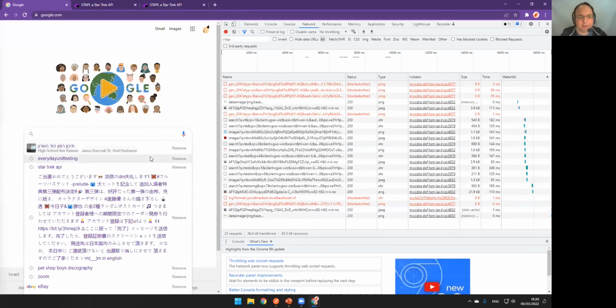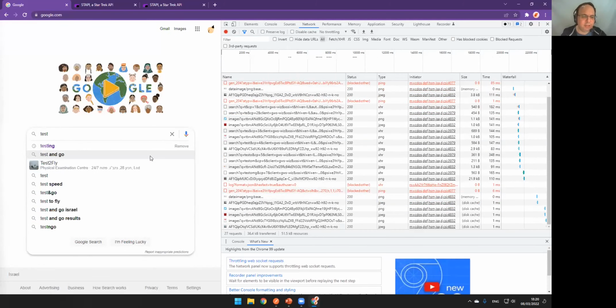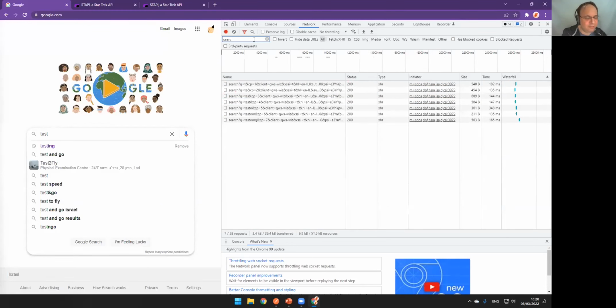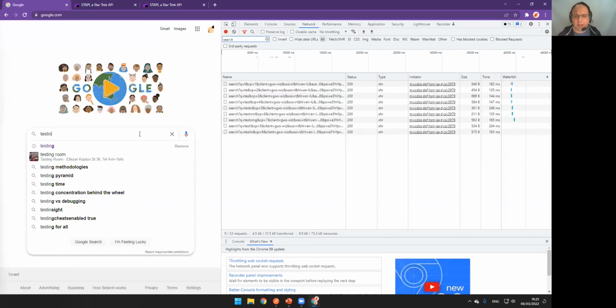You see that here I'm getting what's called the search API. I'll filter that, and these are the APIs I was testing. You know that it's getting called because as I'm typing, it gets called. You can see that this query is with T, and then TE, and TES. And you see that the API gets called differently with this value, obviously.